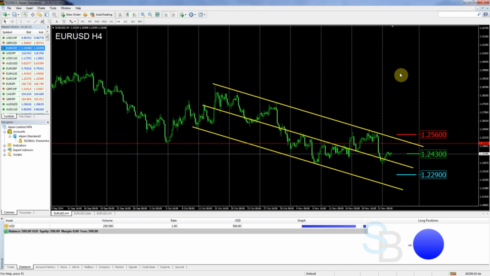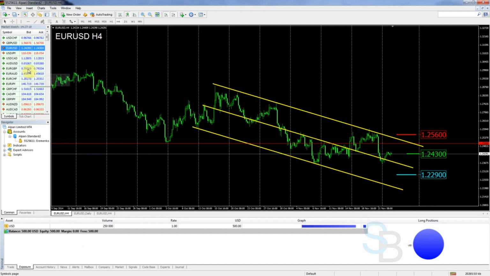Today is going to be a very exciting tutorial because we will finally get to open our very own first real Forex order. That's right, I will be trading with real money right in front of your eyes. As you can see here, I've got a real Forex account open with Alpari and I have $500 on that account. On the left in the market watch, we can see that the market is fired up.